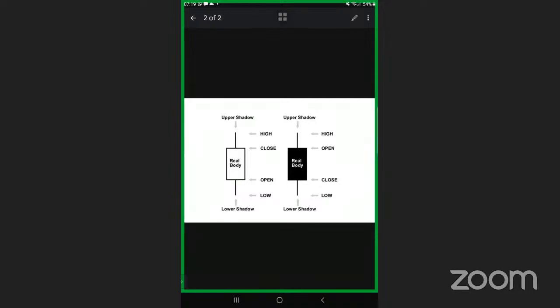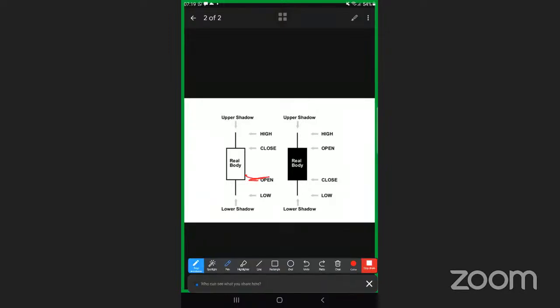Now, when we look at a candlestick, it needs to have what we call the open. When we say the open, what are we referring to? Where price is opened. Remember, we trade in the live market, so we trade in different sessions. When I say sessions, what do I mean?